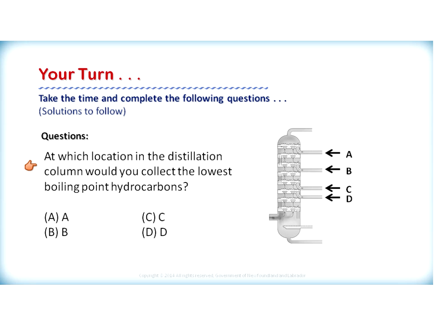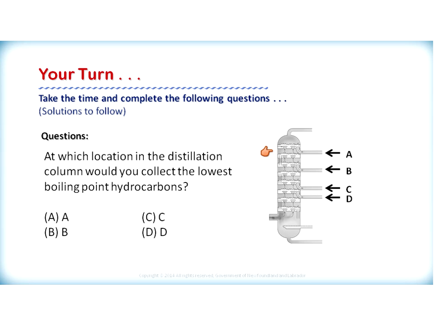If you notice, in the distillation column, the highest temperature will be at the bottom and the lowest temperature will be at the top. That is the premise by which the distillation column operates. As we move up the different layers within the distillation column, the temperature lowers. And at lowering temperatures, different hydrocarbons will condense from the gas components.